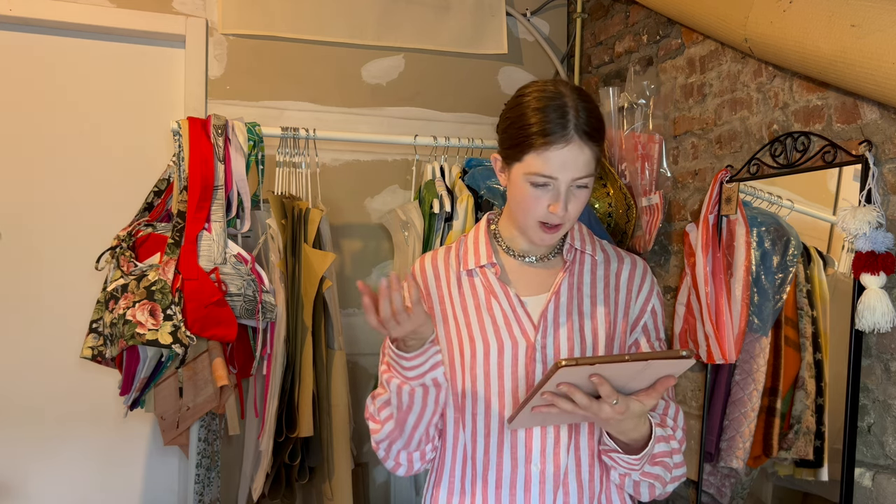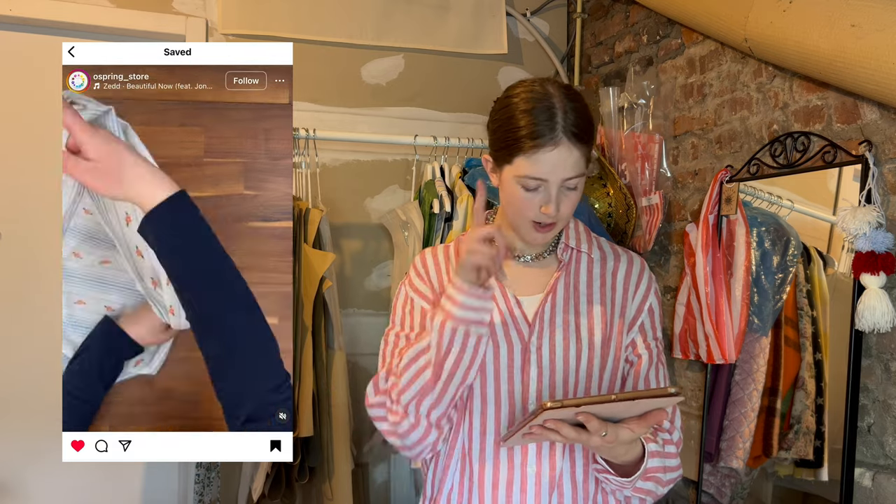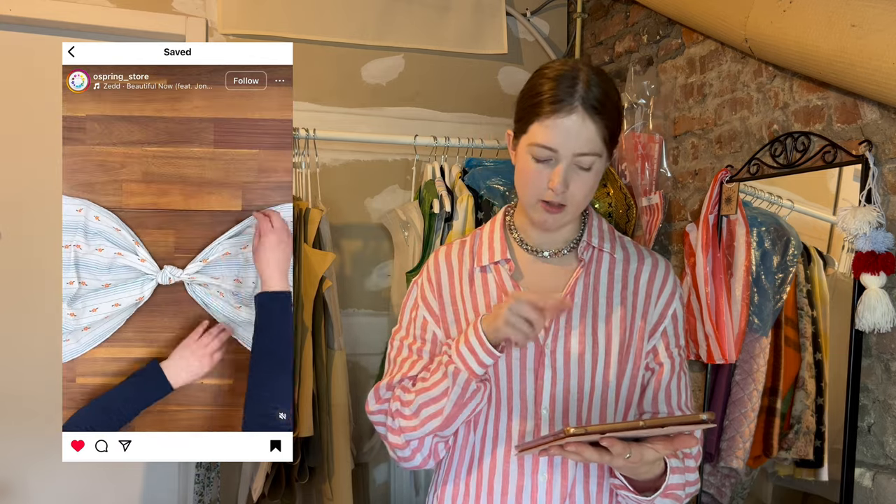The first project I want to do is making this tote bag. I'm someone who has two tote bags on rotation — I'm just way too lazy to switch out my handbags every day for my outfit. I love a bag I can just throw everything in, but I need something with a longer strap to put over my shoulder. The two bags I have now have short handles, and I also want something I can wear over my shoulder when I'm cycling instead of hanging it off my handlebars. I saw this one on Instagram and thought it looked so easy but so cute. It's literally like three seams with a simple knot, and I do have an idea that's a bit different to do with the knots.